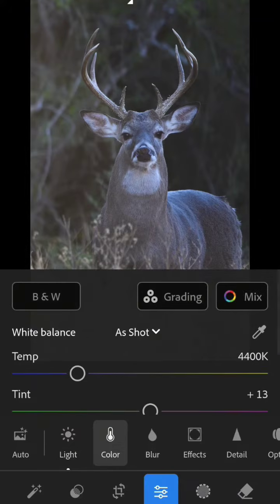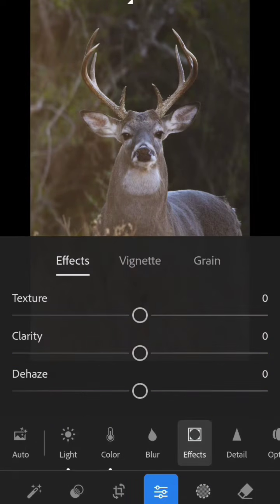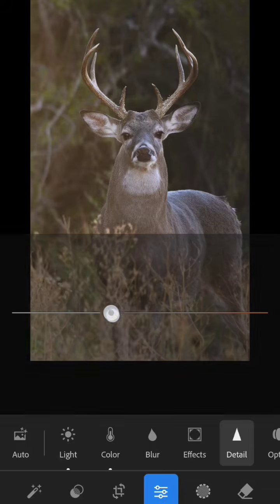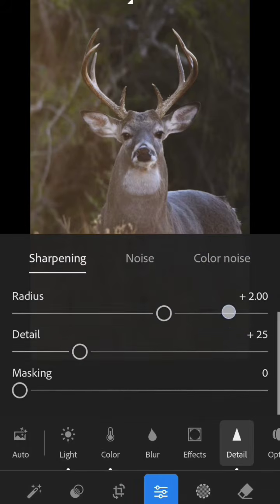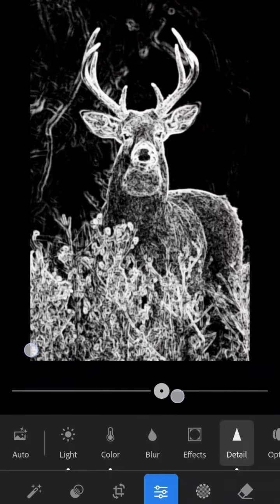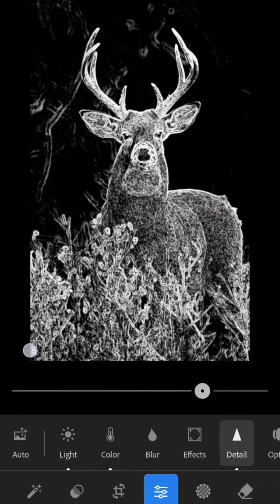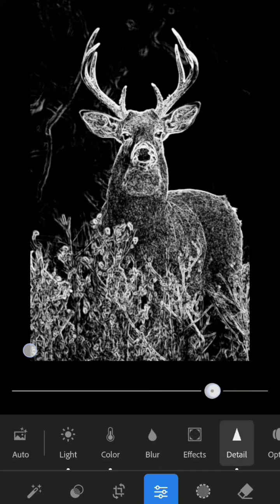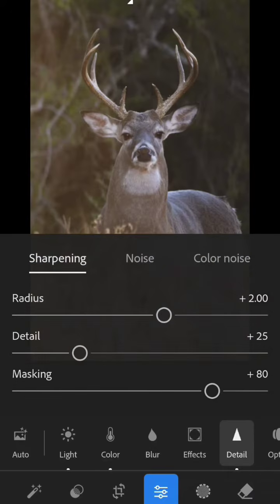All right, good. Go to the color tab. Go to auto. It'll usually set it okay for you. I want this one a little bit warmer. Great. Effects, don't really need any. Detail, sharpening, I like to bring it up for wildlife. And masking, if you move the slider up, what it's doing is selecting only what is in focus the higher you go. I like bringing mine to around 80 to 90, just to kind of get the subject in place there. There we go, nice.